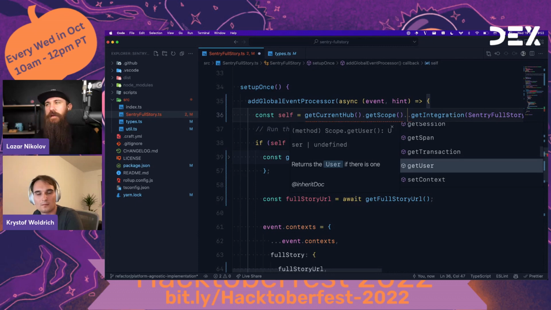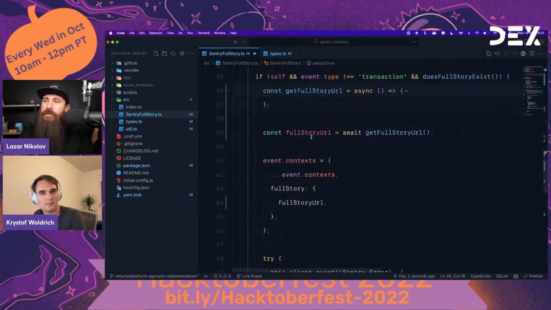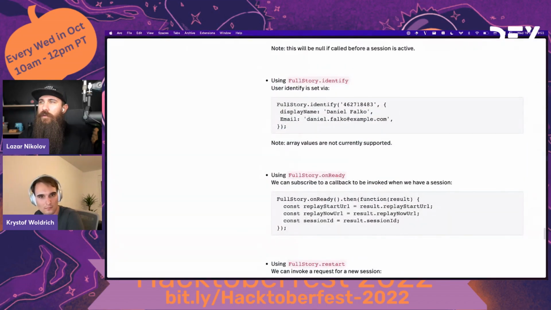So we can even enrich this if we could. Yeah, so we can get the user here before actually getting the integration. We'll get the hub. From the hub, we'll get the integration and potentially the user. But I guess this is going to be done in userland, not in the integration itself.